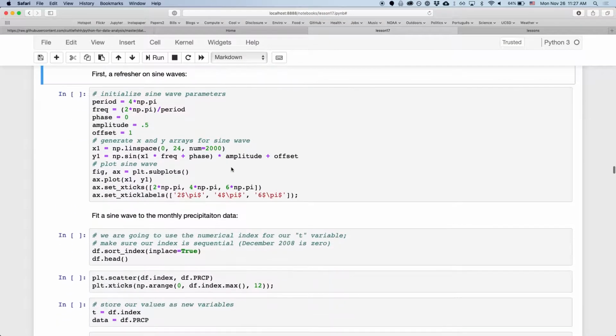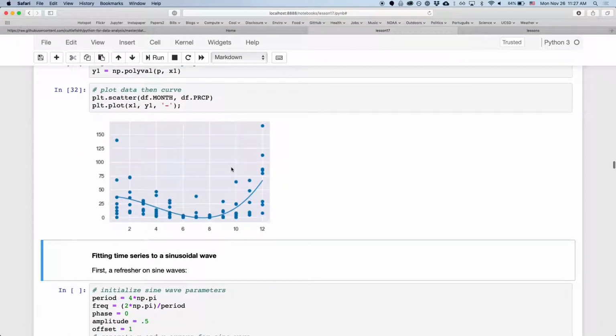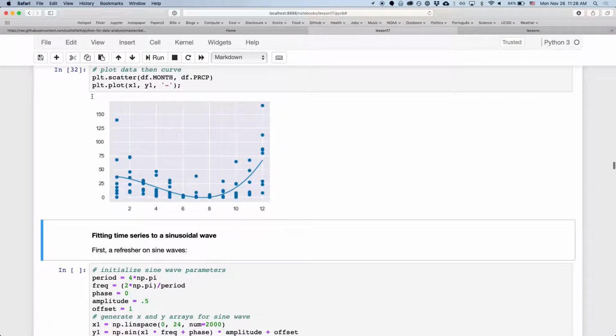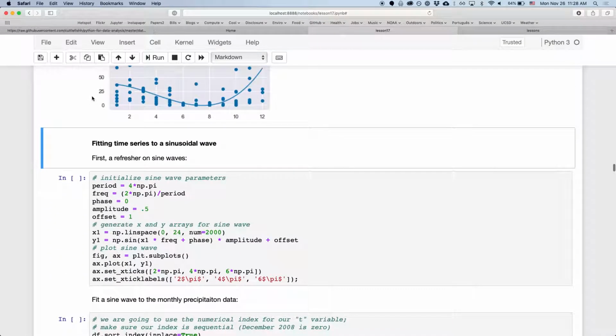Again, I'm just doing this quick and dirty to show you the results. But if I really wanted to make a nice figure, it would be better to do subplots and then to plot these to the axes, which we'll see in a minute. We've seen that before, but we'll do that today as well.